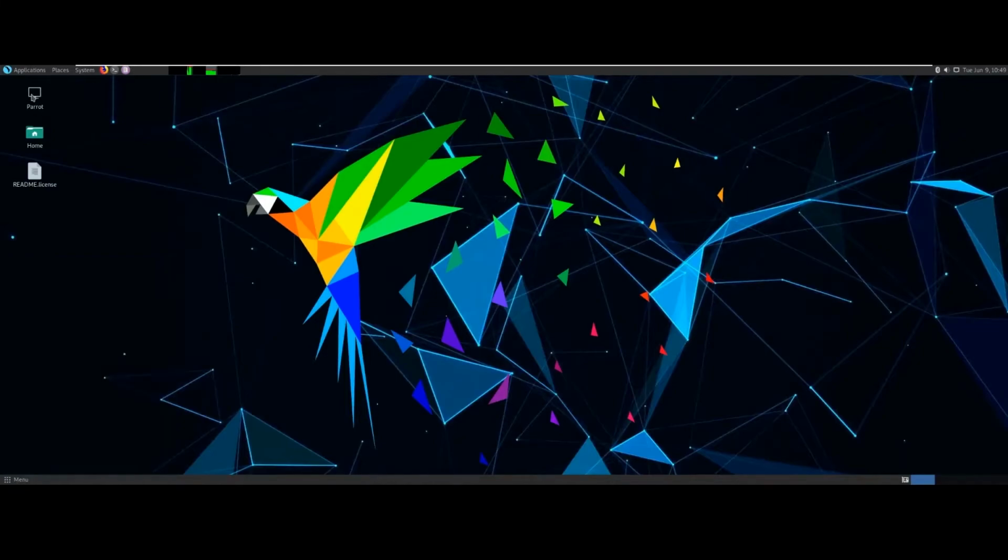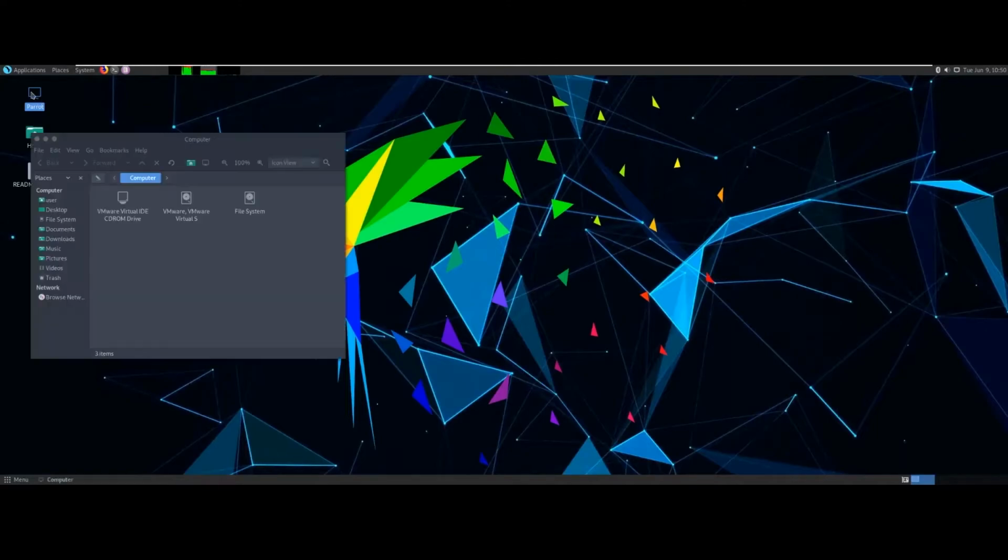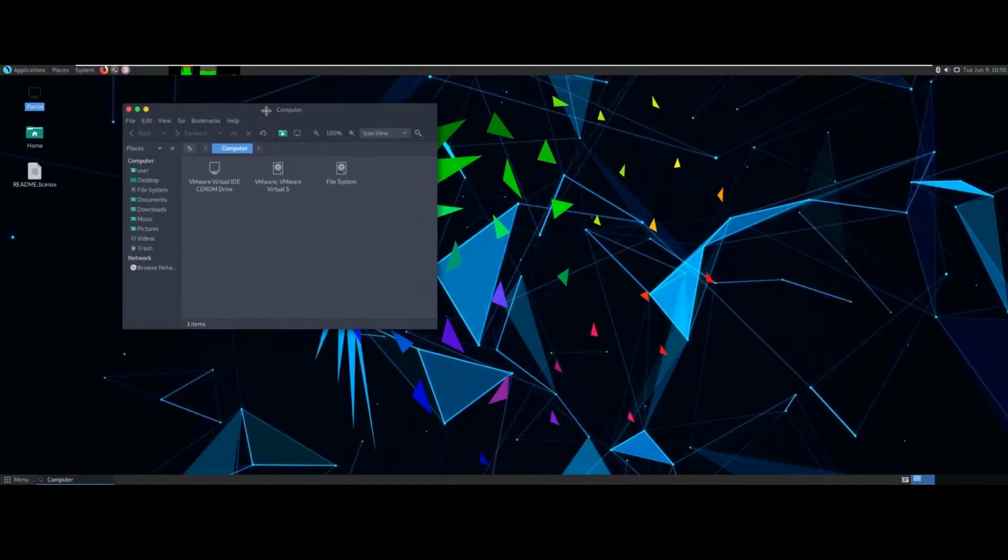We've got Parrot here, which looks like a computer, which is pretty much exactly like your file manager or your My Computer on Windows. Click on the computer and it looks very similar to your file manager in Windows. Down the left hand side you have your folders, and here you have your different disk drives or virtual drives. Up here you've got the classic green, red and yellow, very similar to Mac OS, and if you mouse over them you'll see there's an X, an expansion for your maximize windows and your minimize to toolbar.